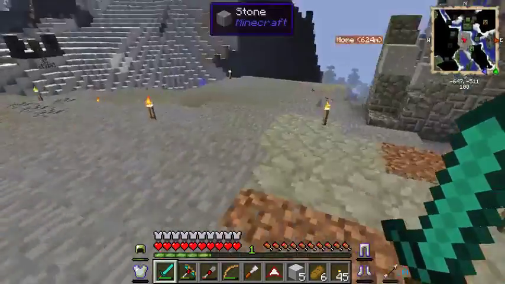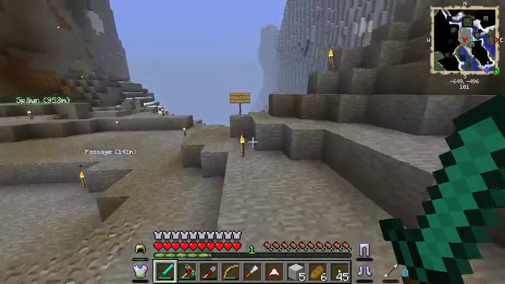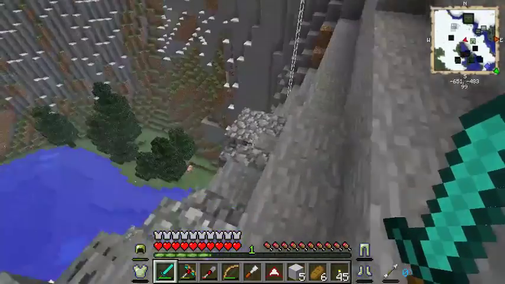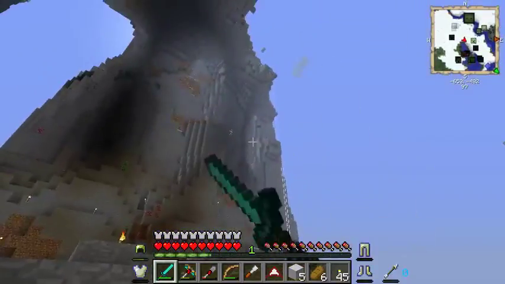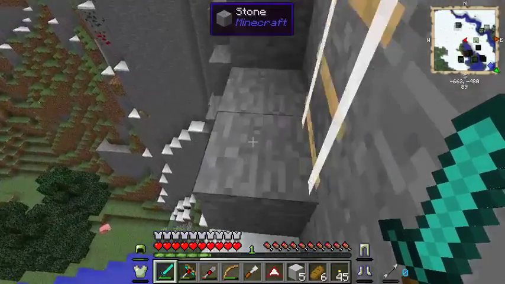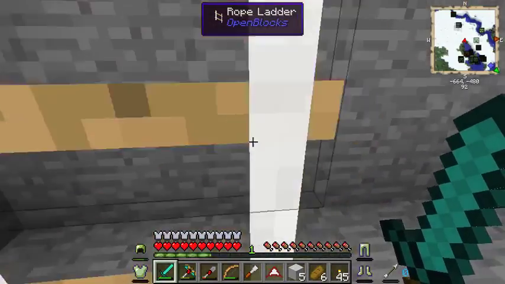But while we're here, I think it might be worth looking around, seeing what I've been up to. Haven't really done anything down there, but I have started placing these rope ladders around, and these just lead up to the next ledge. There we go.